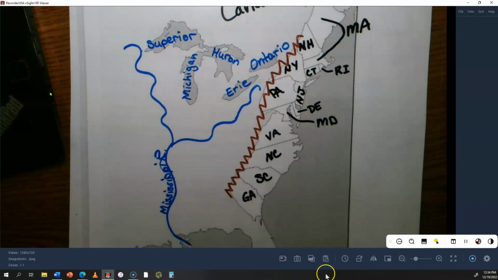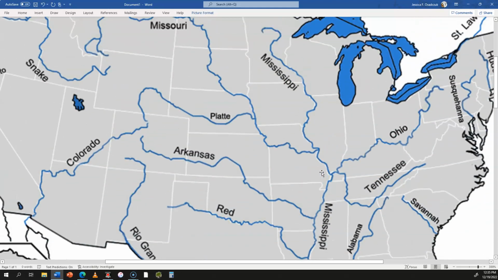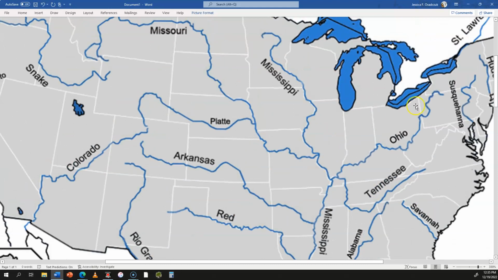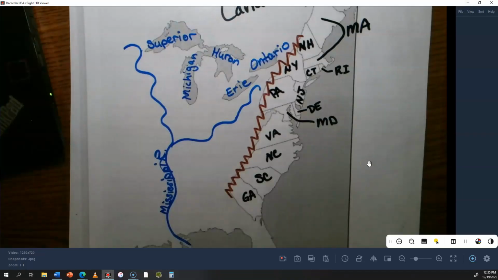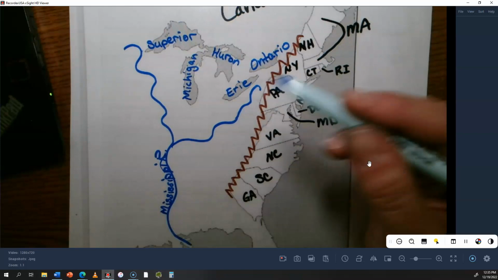Now, if I show you this, you'll see how the rivers go. Okay, so here's Virginia. You can see the southern end of Virginia. It lines up. There's the Mississippi, and there's the Ohio. All right, now notice the source of the Ohio River. What is the source of the Ohio River? Where's the Ohio River flowing out of? No, this is the end of the Ohio River. So what is the Ohio running out of?